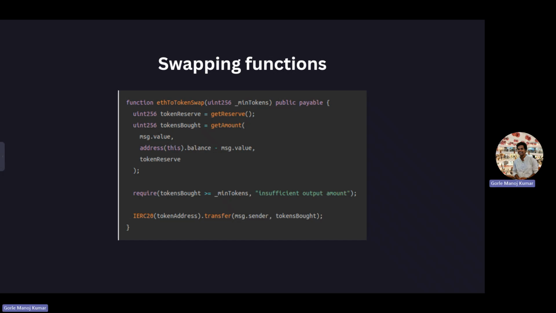So because in the formula we need the initial reserve of both the tokens before the transaction, before the swap happens. Swap के बाद दोनों reserve values change हो जाएंगे, because the amount of tokens in the contract will change. उसके basis पे price भी change हो जाएगा, ठीक है. And finally we have the token reserve which is given by the function get reserve, ठीक है. Cool. Token drop मिल गया.